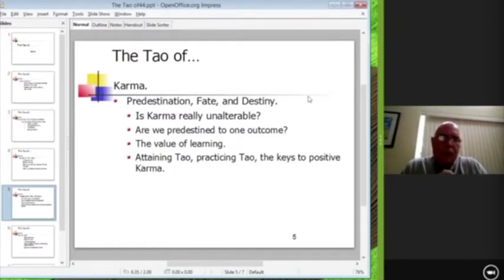So in terms of predestination and preordination or fate or destiny, those things truly do not exist. We have things within us that are predispositions, things that we are either genetically predisposed to do or that we have acquired by our childhood upbringing, our lessons in school, our lives when we were younger and more impressionable, our lives now. There are all kinds of circumstances that affect how we think and how we view the world and how we view our spirituality and everything else. But none of them has anything to do with a predestination or the supposition that we are in some way hopeless and indefensible victims of fate or destiny.